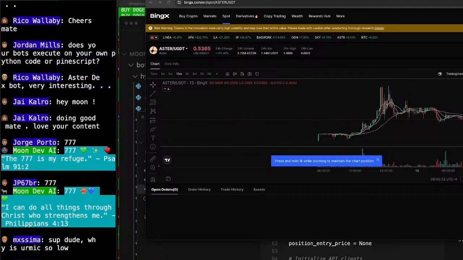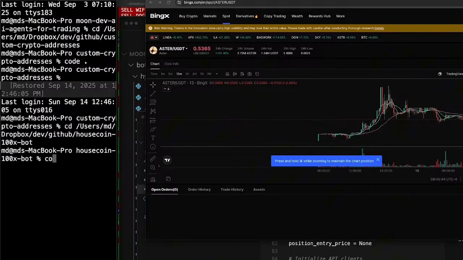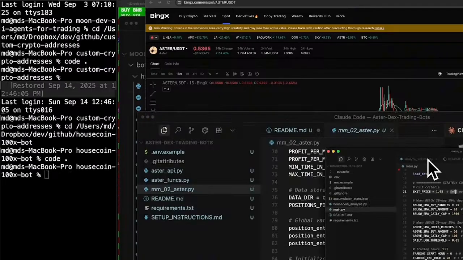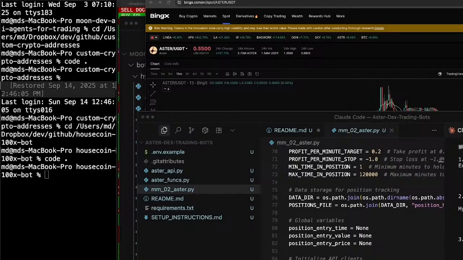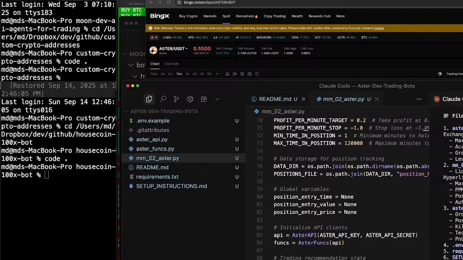Also want to go to that house coin bot here. Copy repo path. CD code dot. Okay, beautiful. This should be done. I just need to go ahead and update my .env.